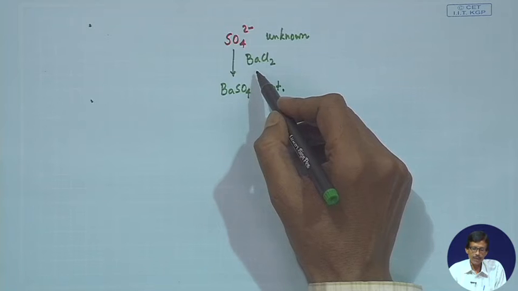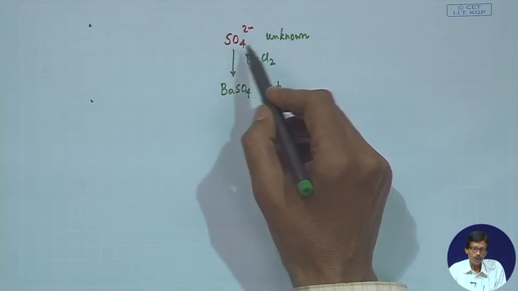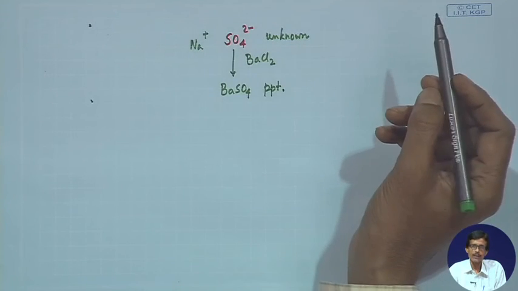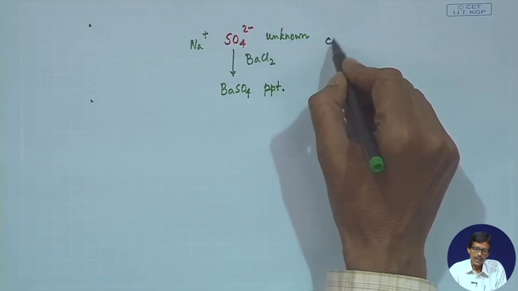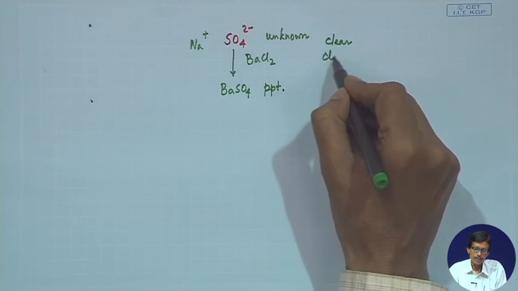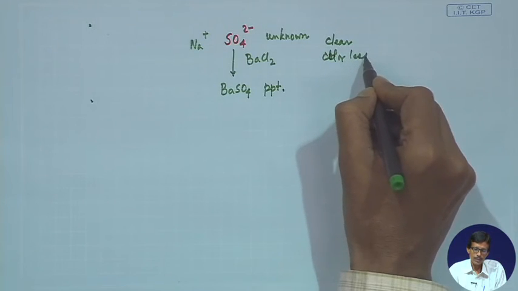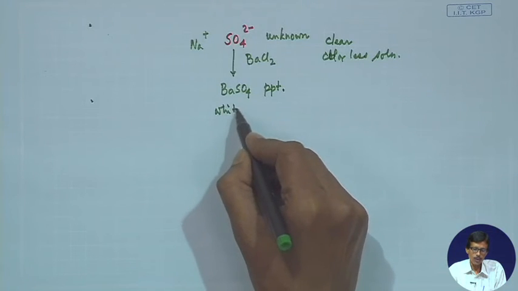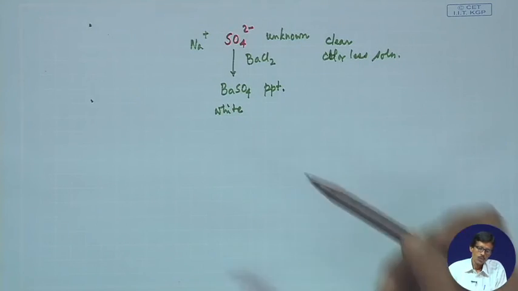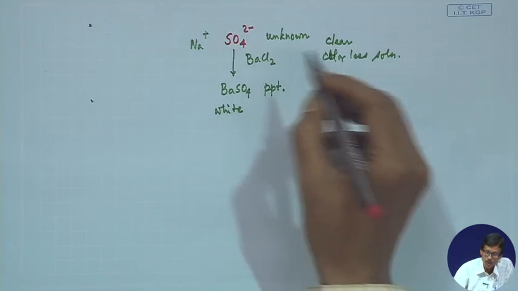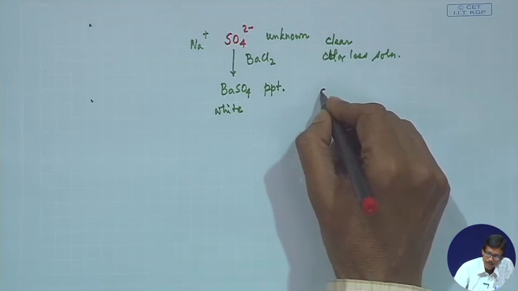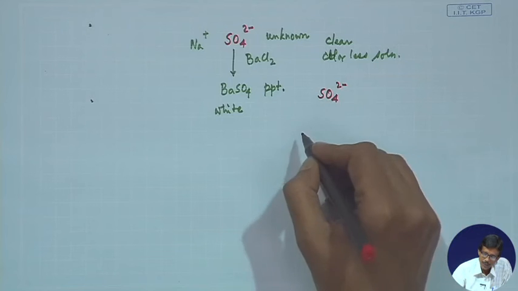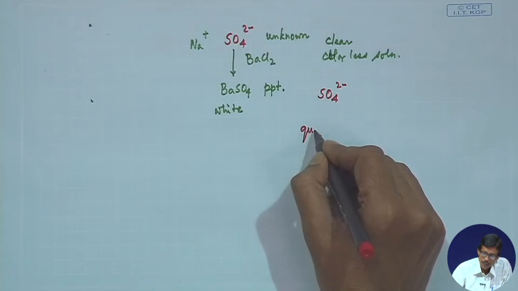So, we add barium chloride to a clear solution, because this is a sodium solution, say sodium plus, which is a clear colorless solution, and this is giving you a white precipitate. So, definitely this reaction that is forming there involves SO4 2 minus, the analyte, which we are trying to detect by a qualitative test.